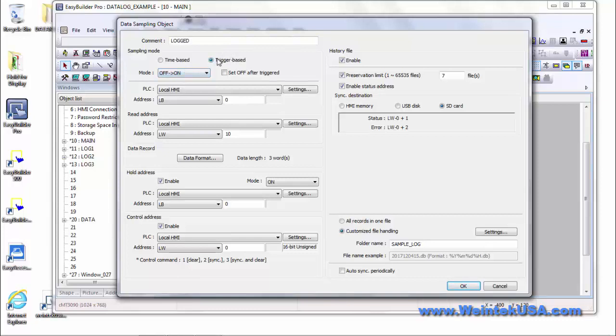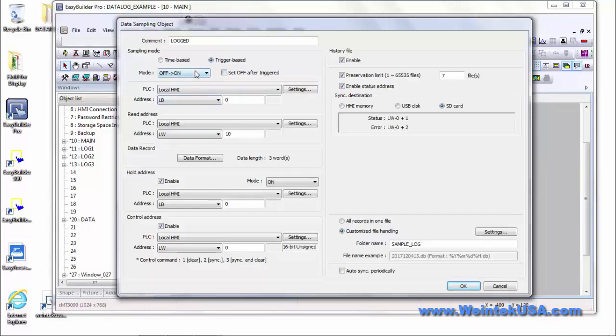We could choose to use a trigger-based sample, and we could read a bit state in our PLC or our local HMI and trigger our sample based on that state.